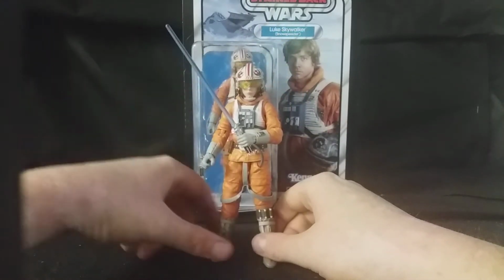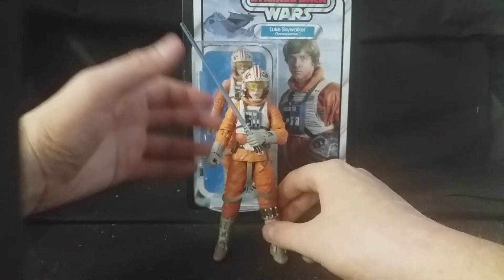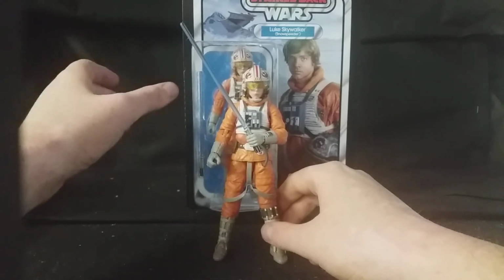I've seen the vintage 3 3/4 inch old version of that one that goes for crazy money. I would love to see it in the 6 inch. I'd love to have that one as well, because I'm a big fan of Luke Skywalker, and I think that's one we haven't seen at all in the Black Series line yet.